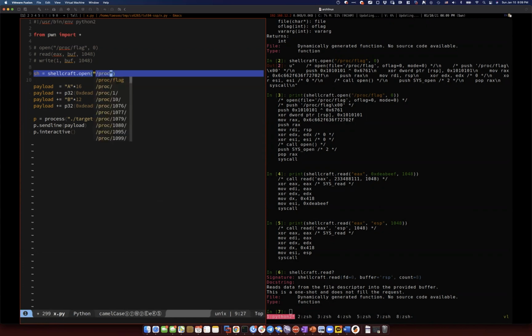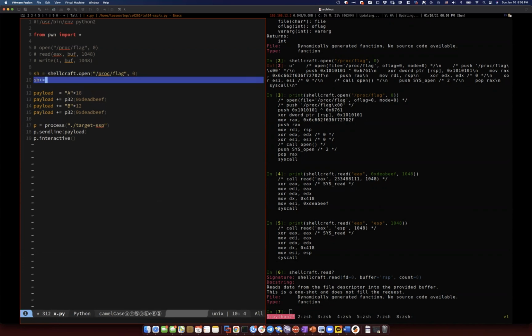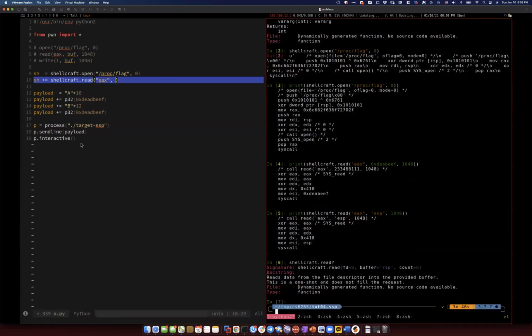open pro flag, and then we're gonna read EX to, but where should we put the buffering?